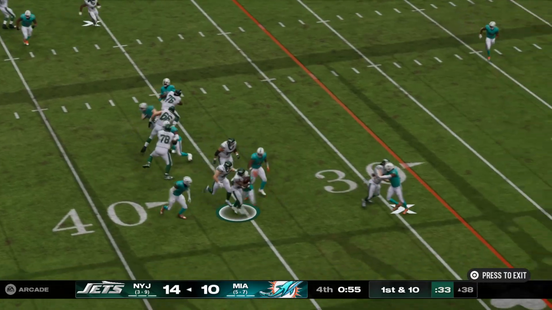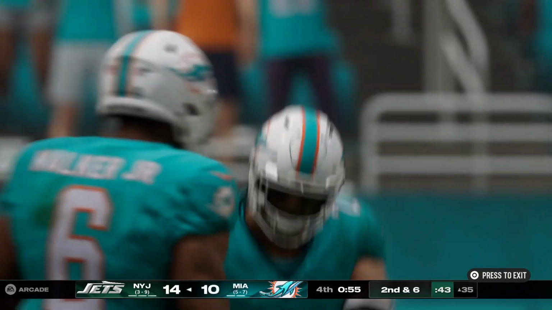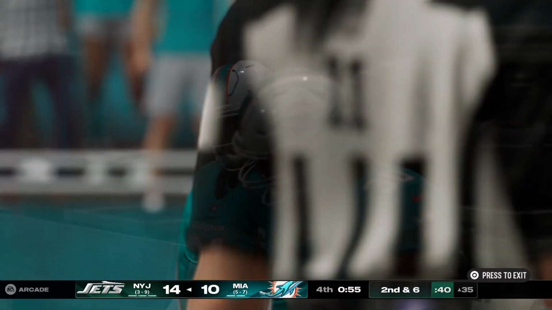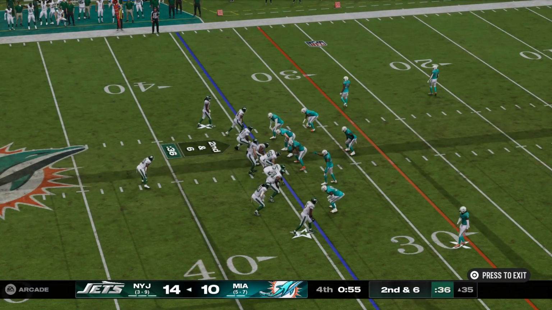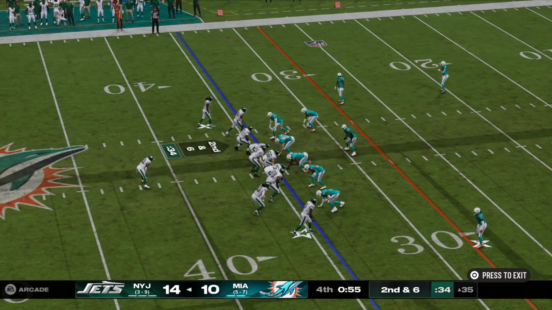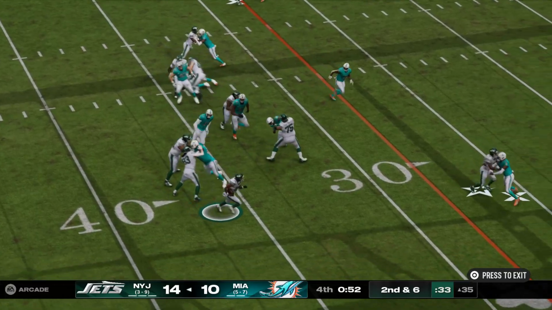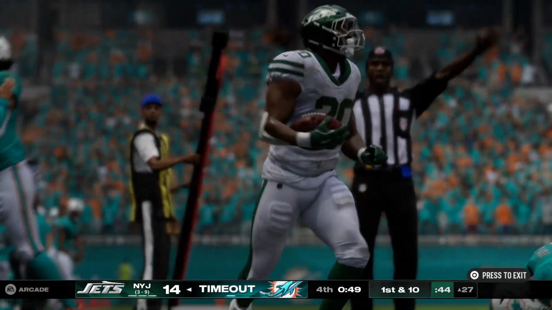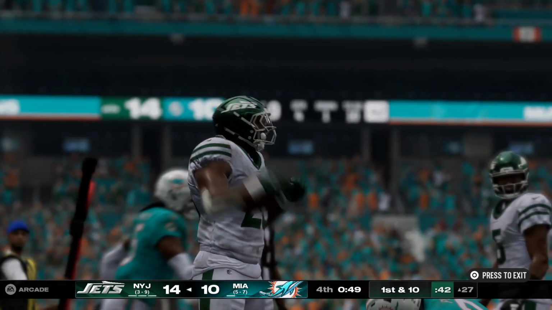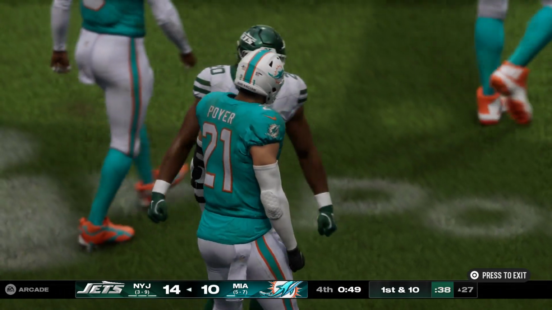On first down, here comes Hall. And a little space is all he needed to reach that 35-yard line. Now the Dolphins call a timeout. It's their first. 2nd and 6 coming up here. They'll go right side with Hall. And he's tackled with the first down yardage. Miami calls a timeout here. It's 2nd. And they'll have just one left to burn now.